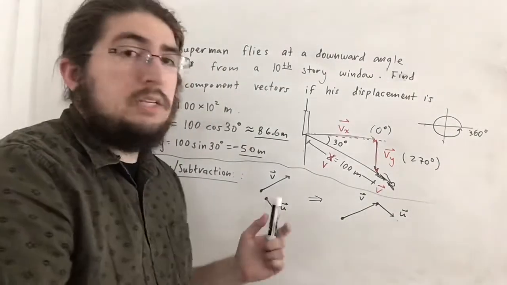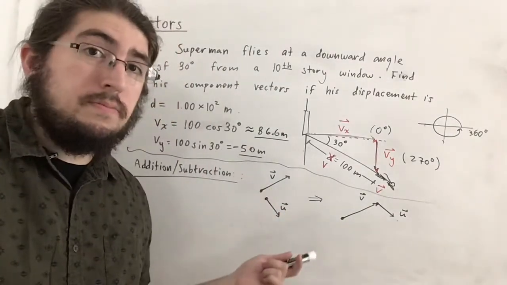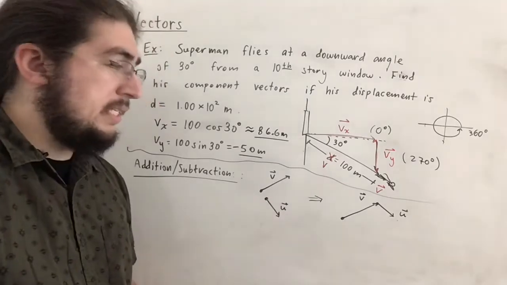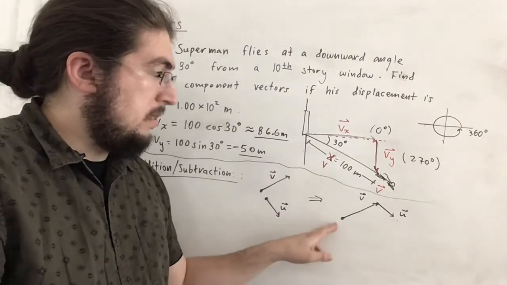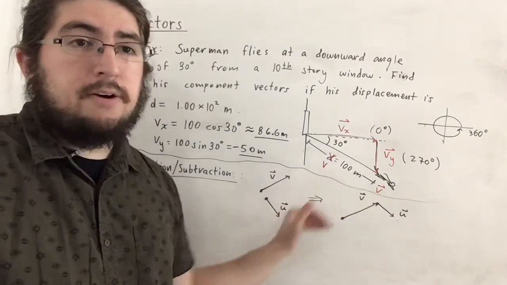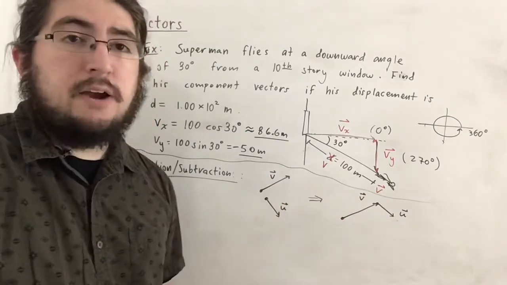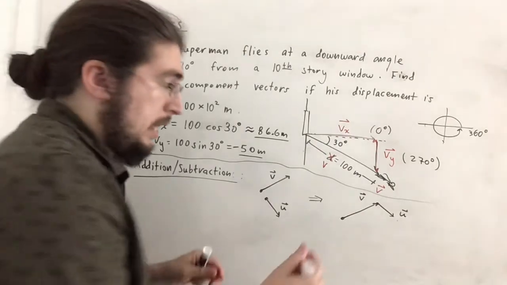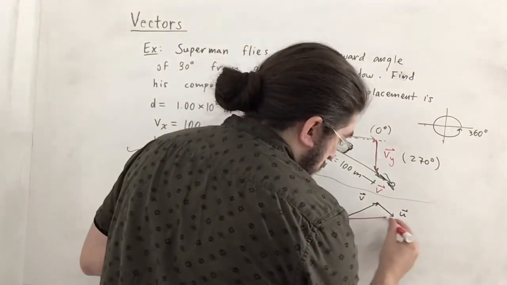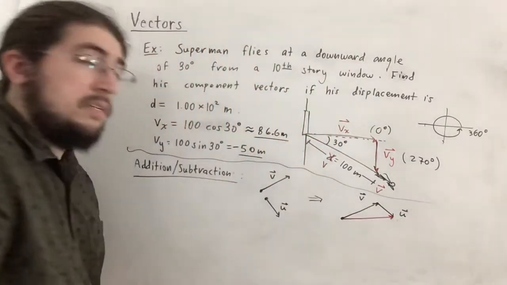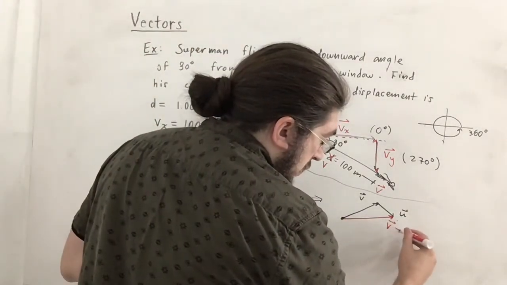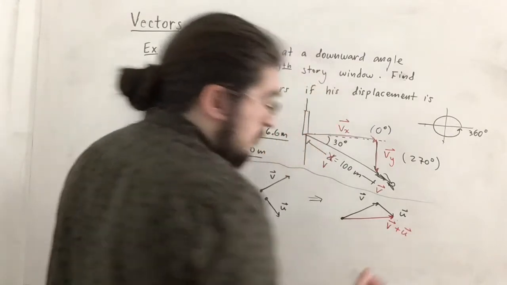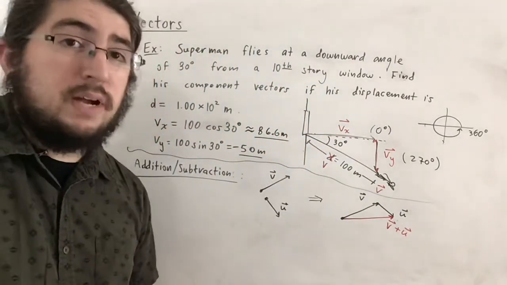Now, how you add two vectors geometrically or visually like this is you just connect them head to tail and then go from the tail end of the entire connection to the head of the entire connection. And what you end up with is a new vector, which is usually referred to as the resultant vector. And this red vector that I've written for us is really just the vector v plus u. So adding two vectors gives you a new vector.